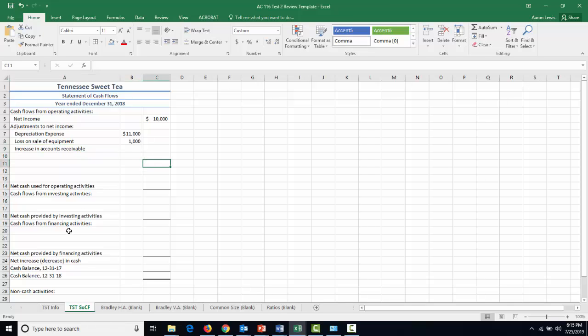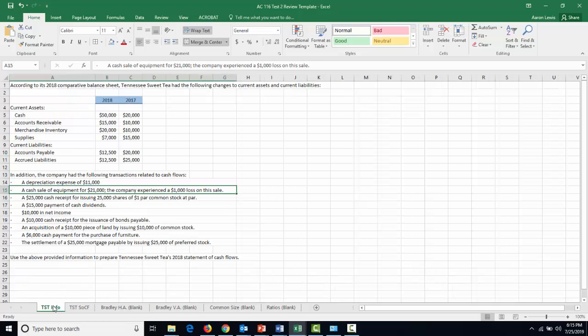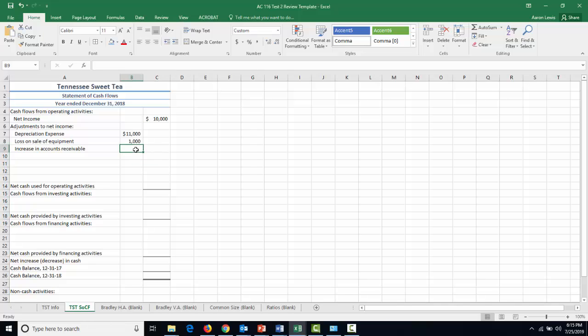All things equal, if we did the same exact amount of sales and we have more accounts receivable now than we did during the last period, that means that we must be getting paid less in cash. So an increase to a current asset means you must have somehow either spent cash on it or took in less cash. Regardless of that, it's going to decrease your cash flow. So we had an increase of $5,000, which means that we're going to put our $5,000 in here. But since it is a decrease, let's make that negative. Our increase in accounts receivable decreased our cash flow by $5,000 because we got paid less in cash.